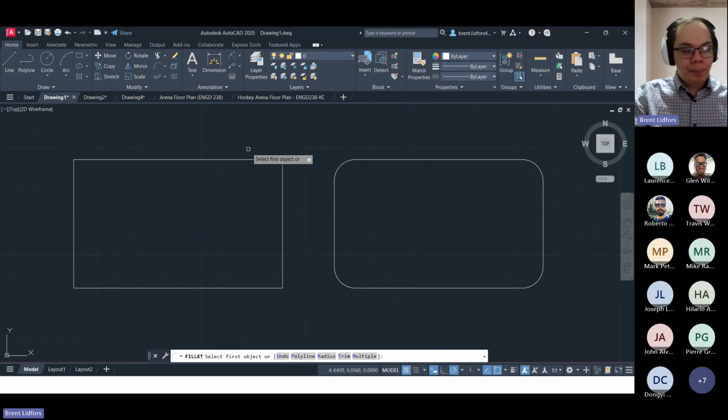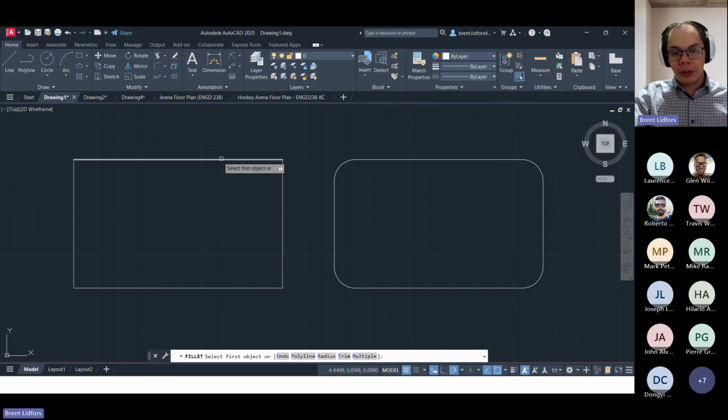And with fillet, just like other modify commands, it's going to first ask us to select some objects. In the case of fillet, the objects it's going to want are the two lines on either side of the actual curve.